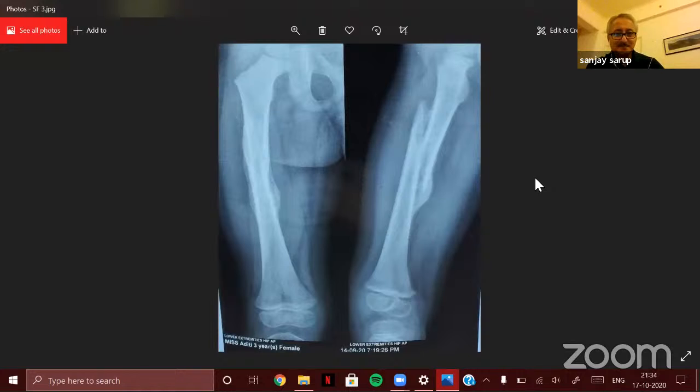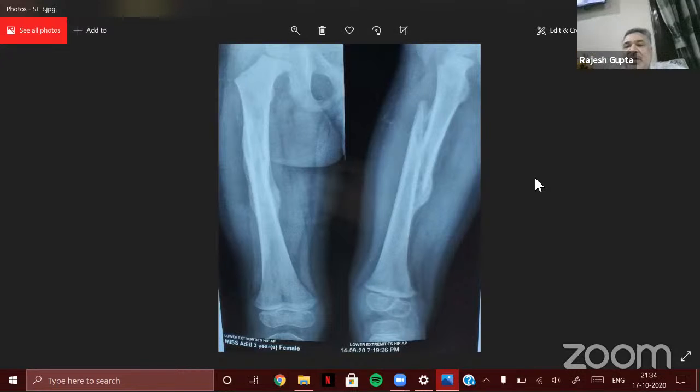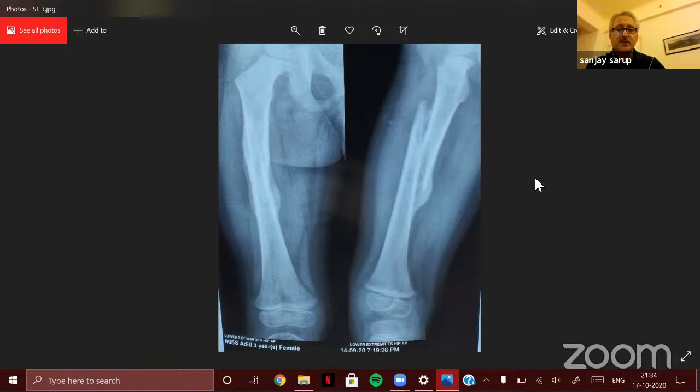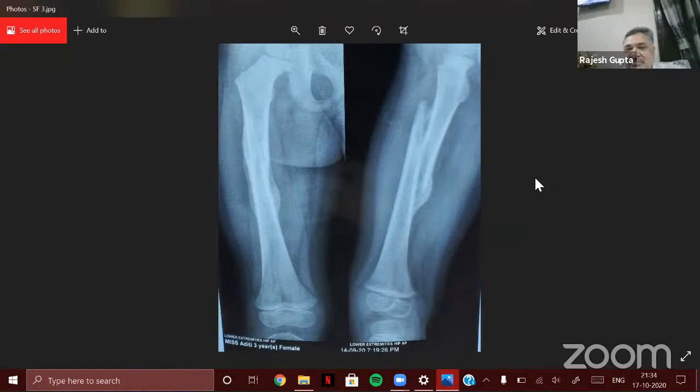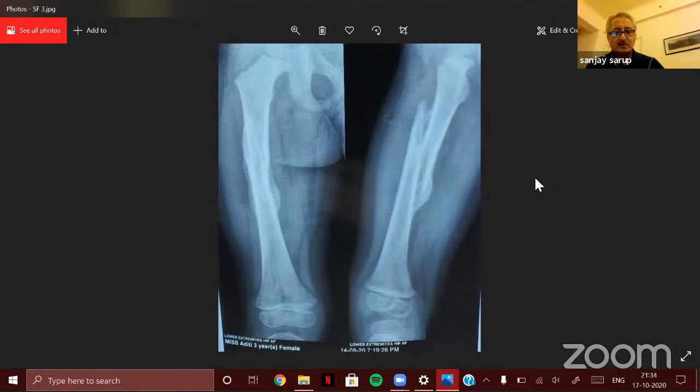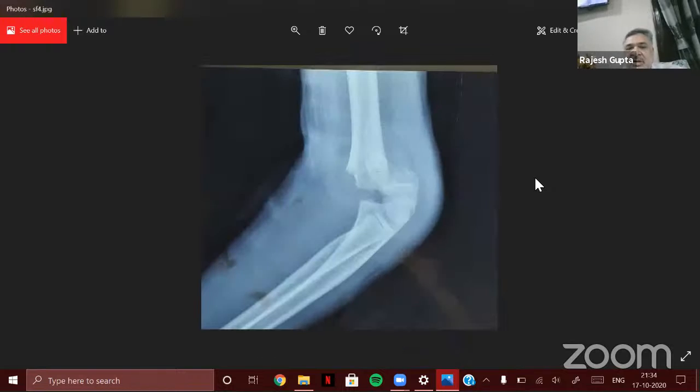And this was after 6 weeks. Lot of callus. See, that's what I mean. You may reduce it perfectly, but it will slip inside the plaster. The only thing is, what we are seeing is the AP view. We never take a lateral view. Sir, you may have reduced it fully, and it may have slipped later on. So the only thing to take care of is the rotation. Yes. So this is the first case. This child will be 100% okay.